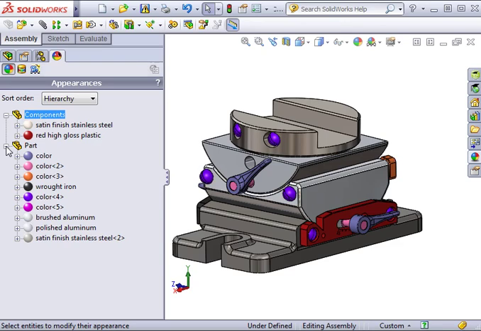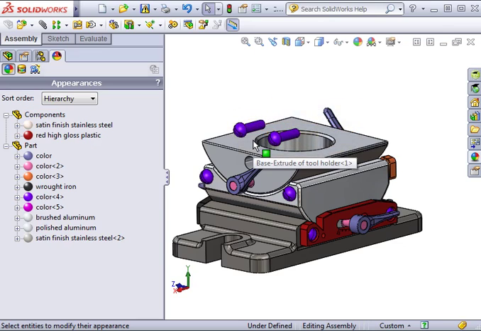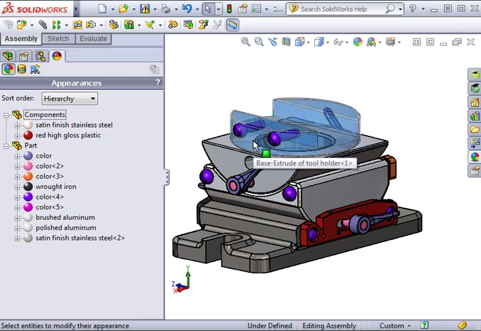There's one more thing I'd like to show you before wrapping up. If you're a fan of keyboard shortcuts, I'd like to show you a quick way to hide and show components. You can press the Tab key while hovering over a component to hide it, and you can press Shift and Tab at the same time to show the component again.